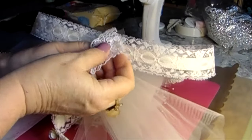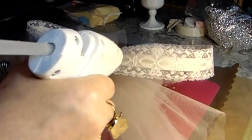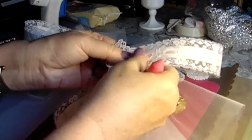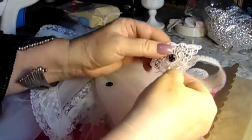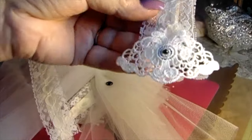So now you're going to put applique on each side to cover the snaps. And I made sure that there was a hole in the applique so that the snap could fit through. And then I'm setting it there and using my silicone tools so I'm not burning my fingers off. There we are. And the snap is toward us there. And you're going to put the other snap on the other side so that they will snap. Now, remember that I'm going to glue gun the applique snap to the inside once I know that it is exactly where I want it. And see the little piece sticking out there that we're going to snap the other one to?